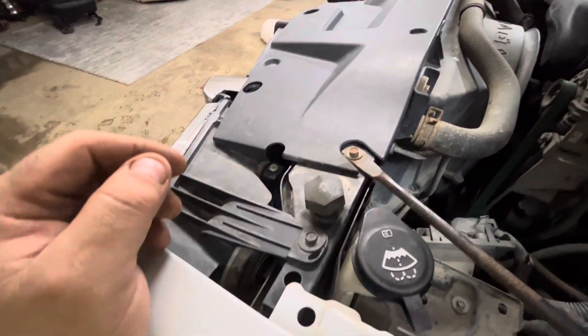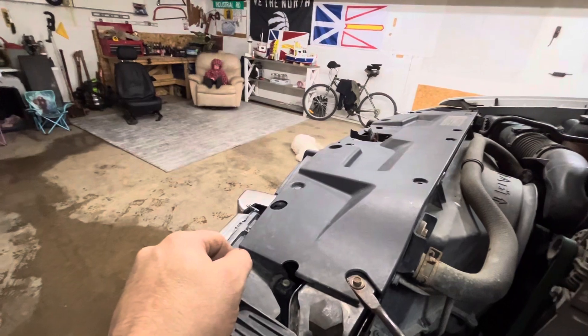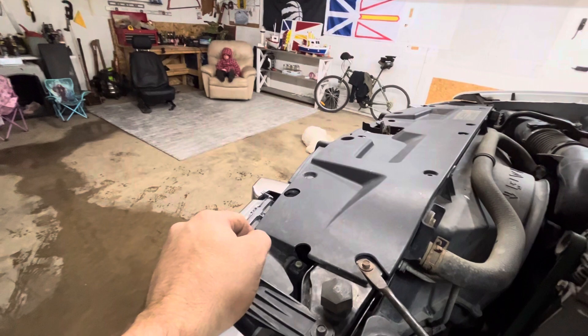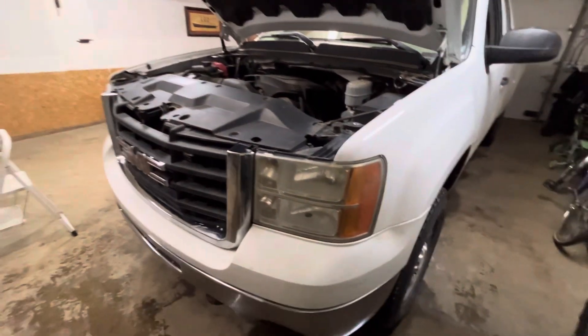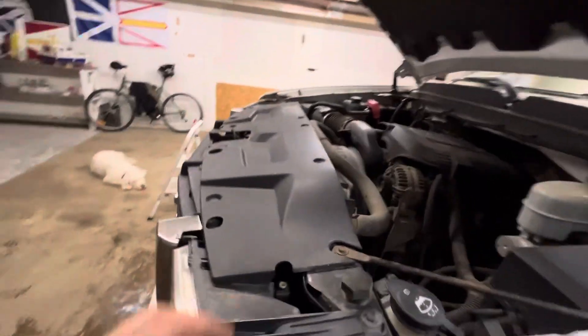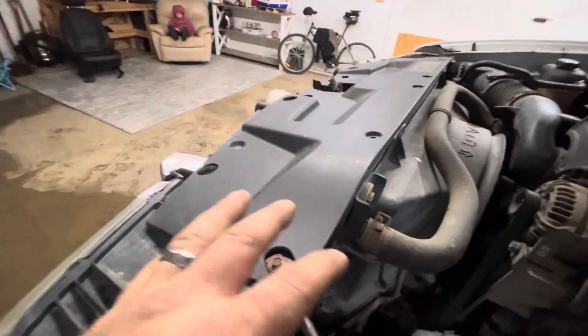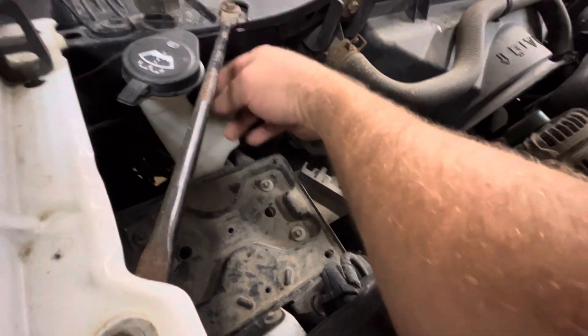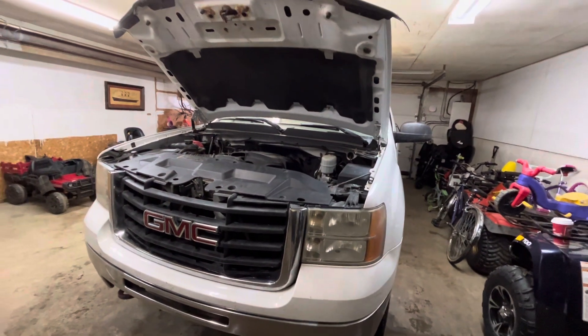I put the new light in and twisted it back. It took a little bit of time to get the bulb lined up into the socket, which is why I didn't film that part. Anyway, the takeaway is you can skip what they show in the YouTube videos about moving the headlight assembly. Just go around that — reach behind the windshield washer fluid bottle, bend it back a little, reach up, twist out the old bulb, put the new one in, and plug it back in.